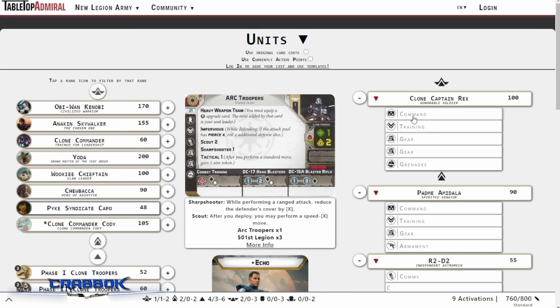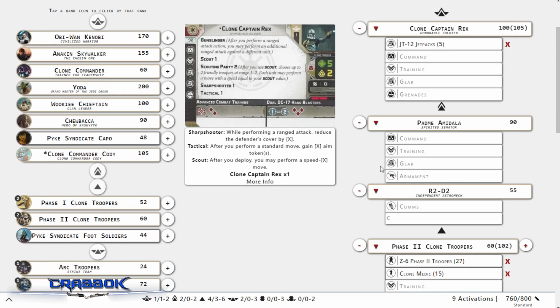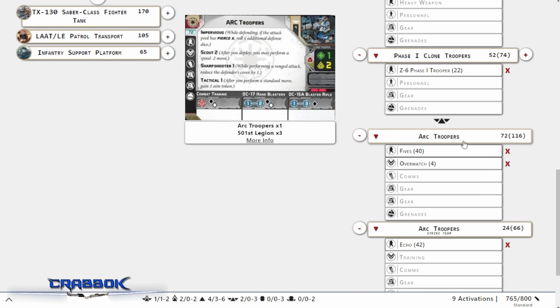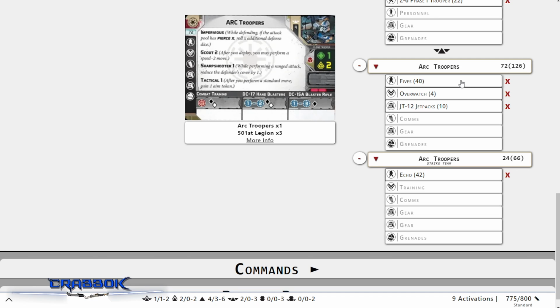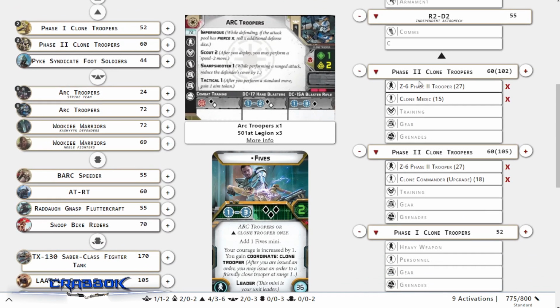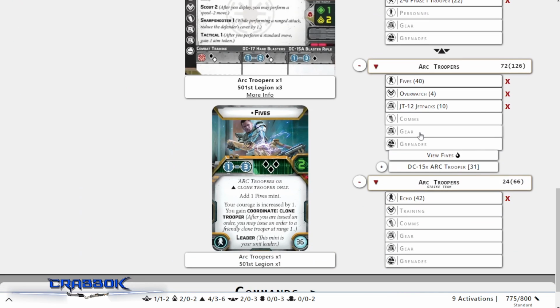Let's see here. So one of the things, I want Rex to be able to move. His jetpacks are a little bit cheaper. I want some grenades, and I want a little bit of movement on this guy as well. So the jetpack is going to be expensive there. It's going to be 10 points on our 5s jetpack. Now the 5s jetpack, they have Overwatch. We've got Padme. We've got a lot of things going on with that.